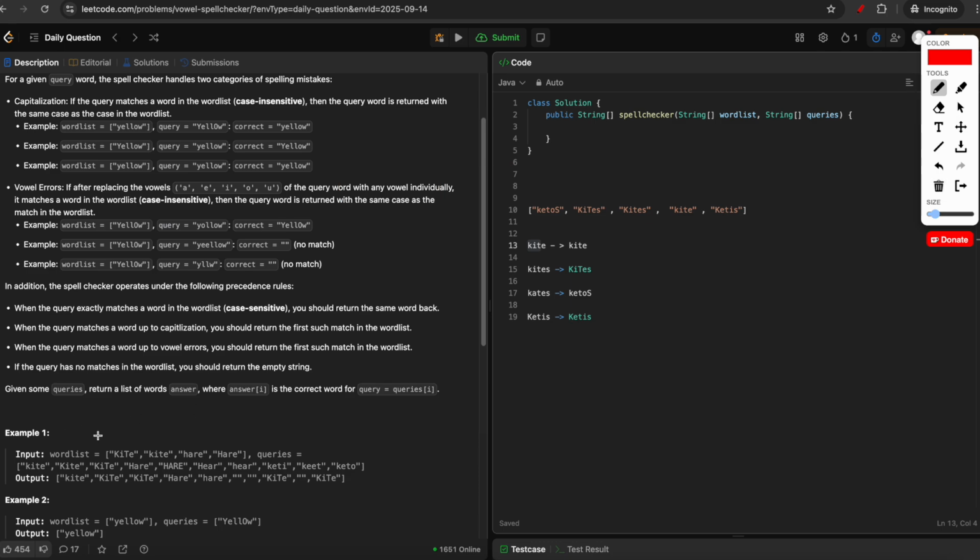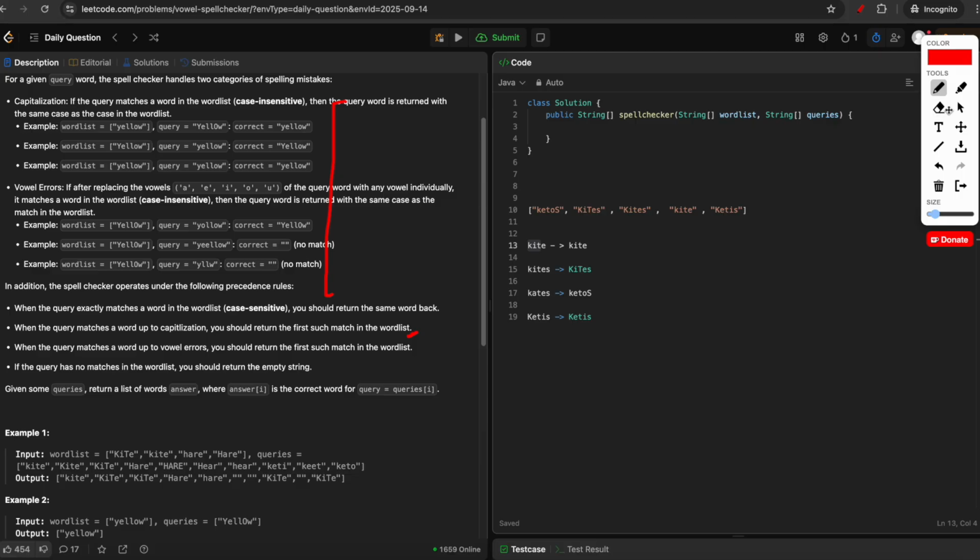Now let's move on to the next order, which is changing only capital letters. So for this, what I'll do is I will create a hash map. In the hash map, what happens is I'll convert all these words into lowercase.